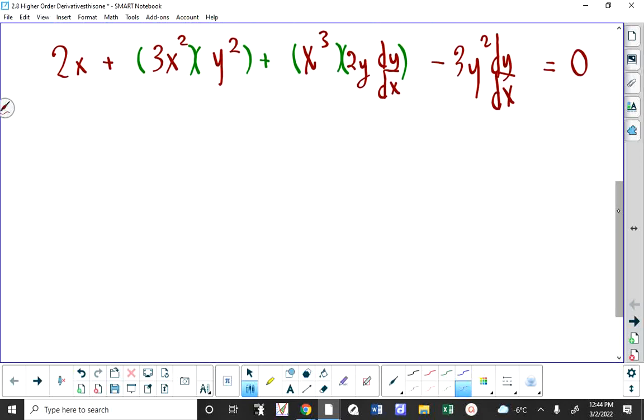I mean, above all things, we're here to learn math. We're here to learn to be better at math. So I could just jump into how to get the answer, but as a side note, what we would want to do now is move all of the terms that have dy dx to one side of the equation and all of the terms that don't to the other side. We would want to minimize the number of negatives, and I think in this particular case I would move the dy dx terms to the right-hand side.